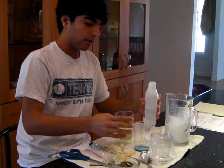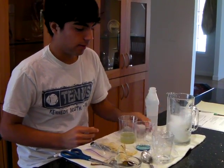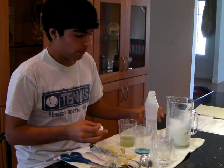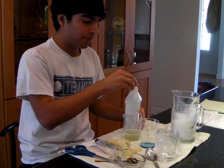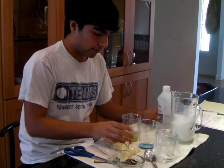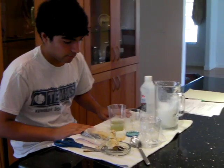And the point of the rubbing alcohol is to extract the DNA, because DNA is soluble in water, but not in alcohol. So that's why you should use the alcohol. And then you should wait for the DNA to extract.